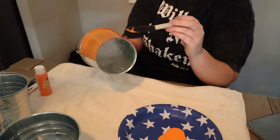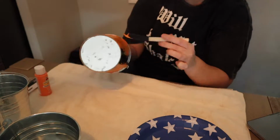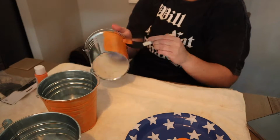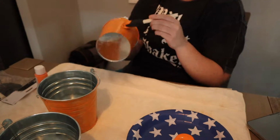There we go. So I'm just gonna go ahead and paint these silver buckets orange. I did do several coats. Colton did help me as well, but I didn't include that clip. But I'm just gonna go ahead and get these all painted orange, and then I'm gonna start working on the first layer, well, the front side of the piñata.